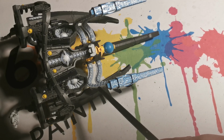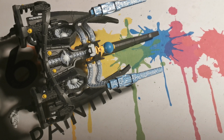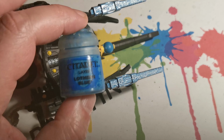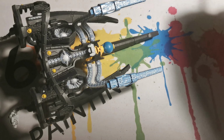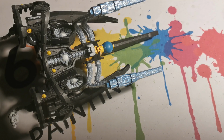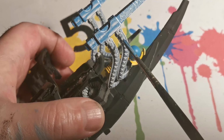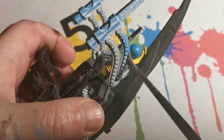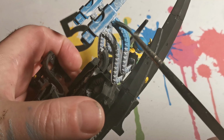Now while that's drying, areas like these cables and these sections, we're going to paint those now with 1 part Lothern Blue and 2 parts Lahmian Medium. And where with this I applied quite a heavy wash of the white, with this blue you want to be not so heavy in the quantity.